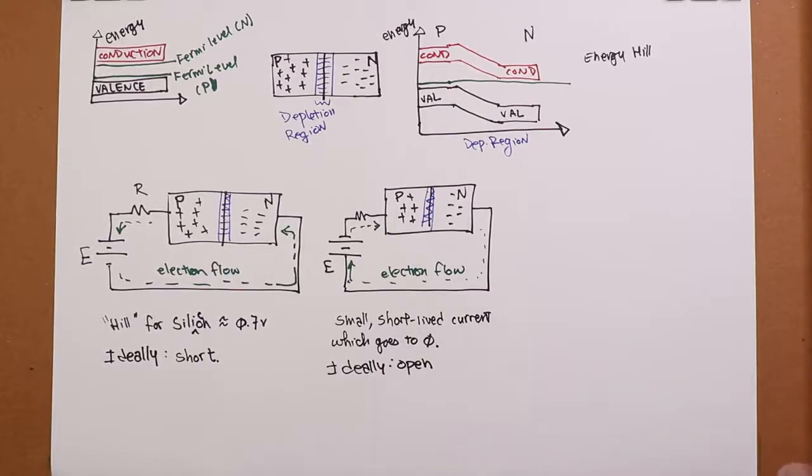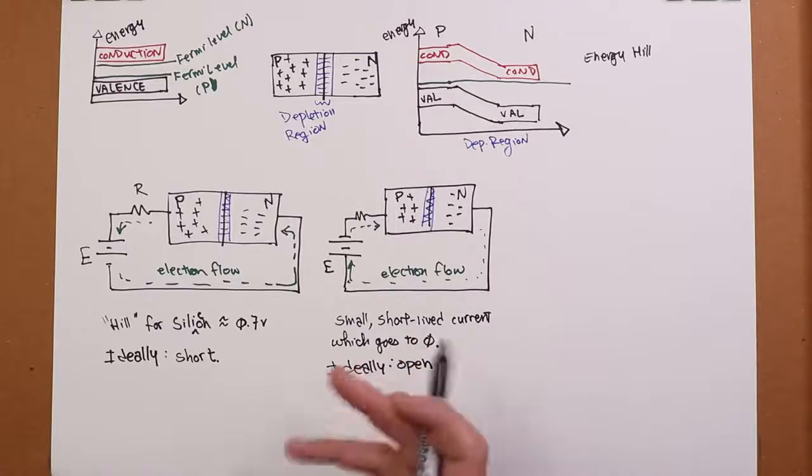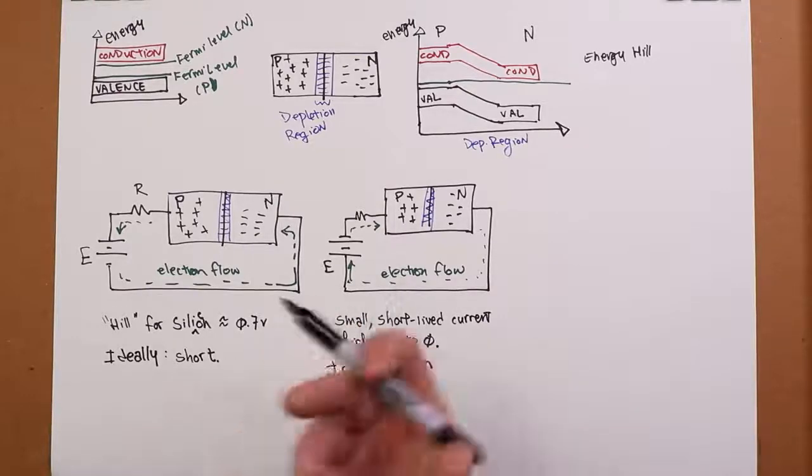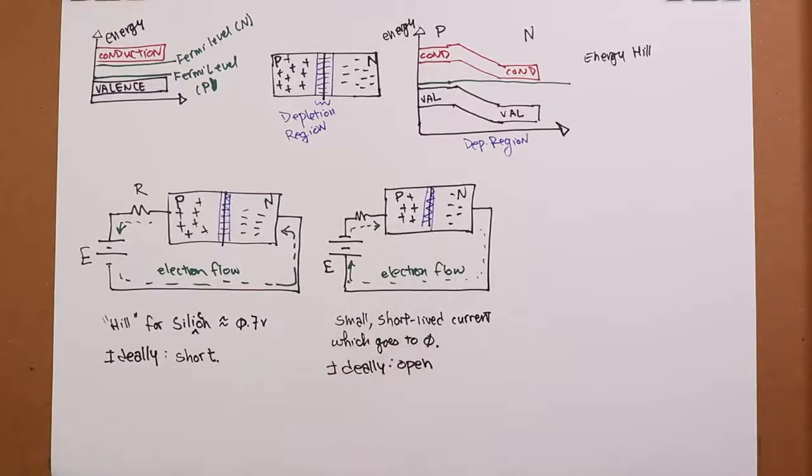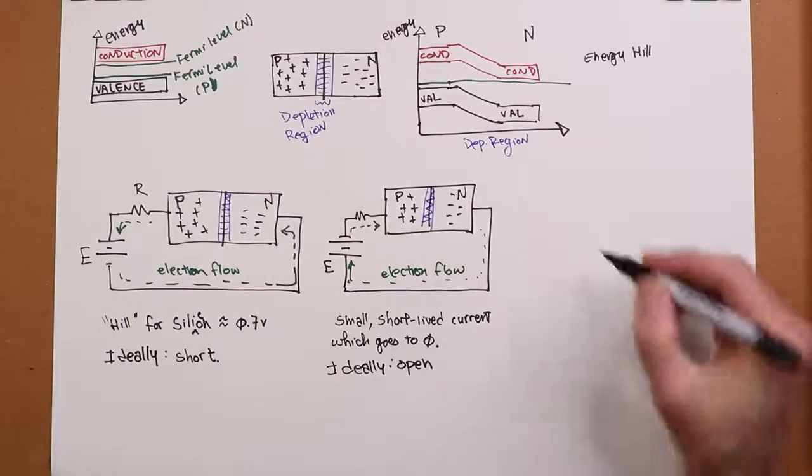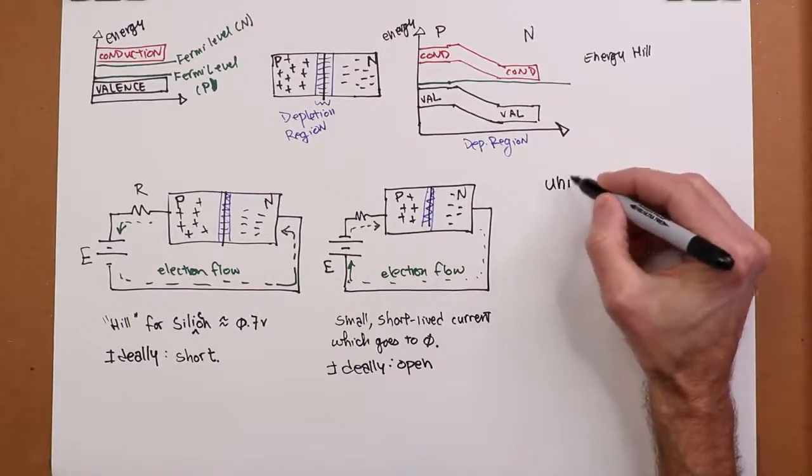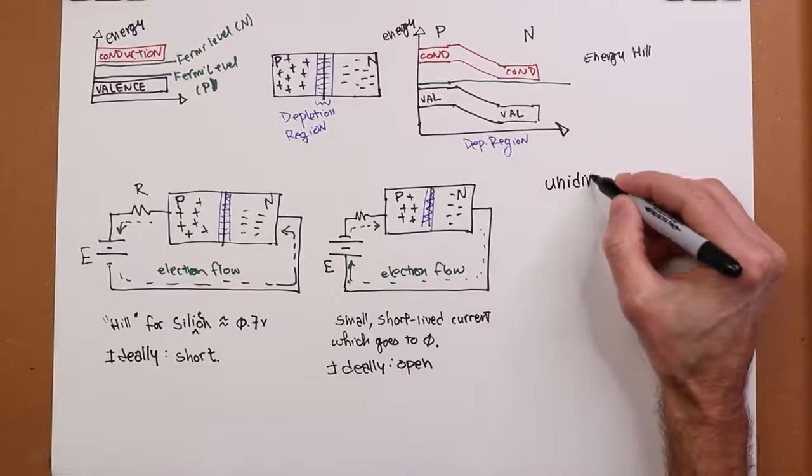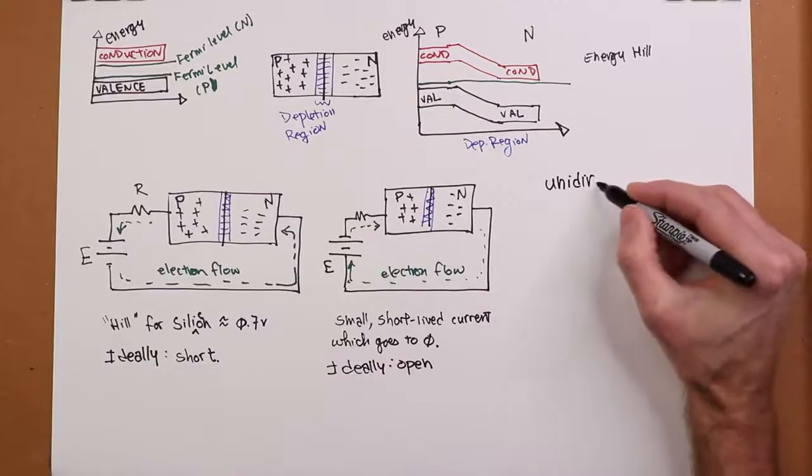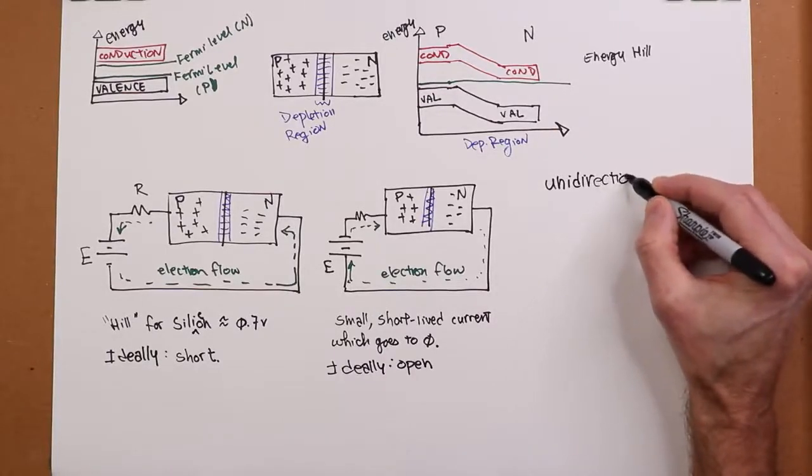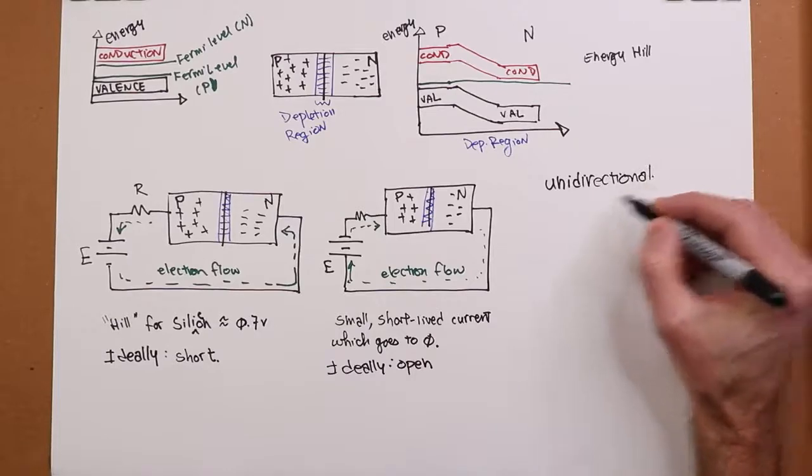Now, you can imagine that's a pretty useful thing. But this is the first device that we've looked at, resistors, capacitors, inductors, those things are symmetrical. They're linear bilateral devices. You can't put them in the circuit backwards, really. This is not. This little p-n junction is unidirectional, or you could call it unilateral if you wanted to.